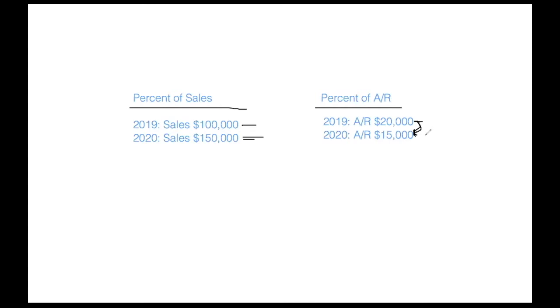I know this sounds a little confusing, and I'm just explaining why. If you don't really understand what I'm talking about, that's okay. Just kind of memorize the steps that we're doing. But basically, we have to look at the allowance account because we don't want to have duplicate information in there. Percent of sales, we don't have to worry about that because it's all new information, but percent of accounts receivable can carry over year after year after year, and we won't be writing off the same information over and over and over again.